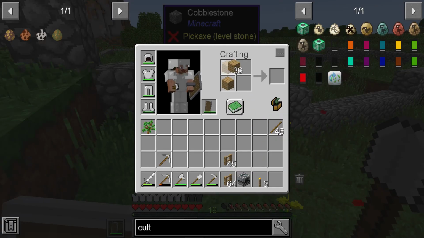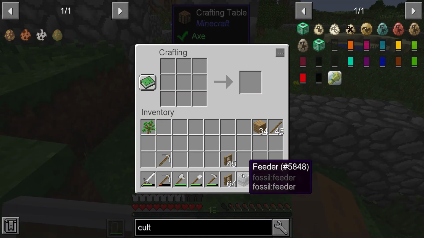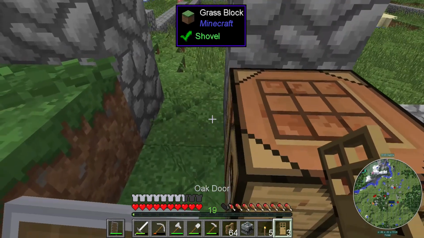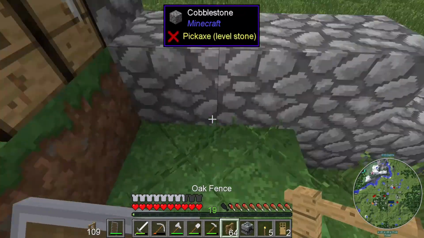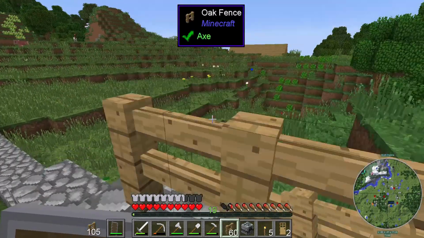I'll just make a crafting table out here, because why not? Put it right next to the door. I'll make a door. And bam. So here's something I need to figure out. How is the fence going to work right here where it runs into the door kind of area?